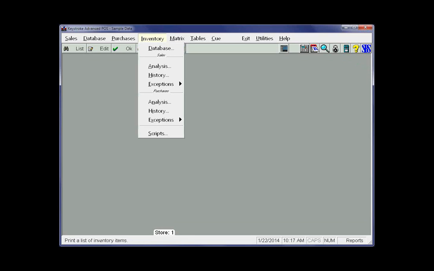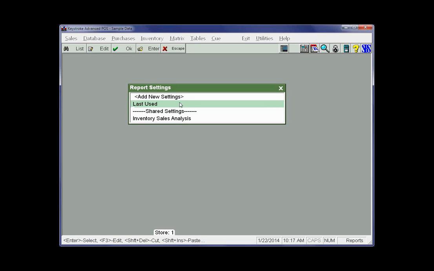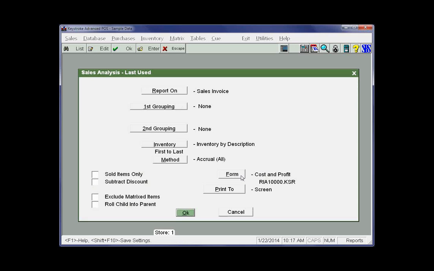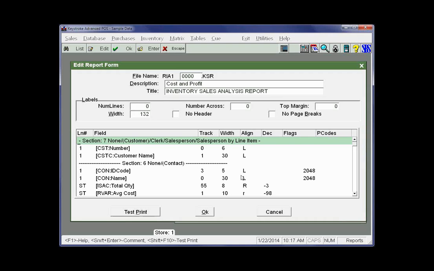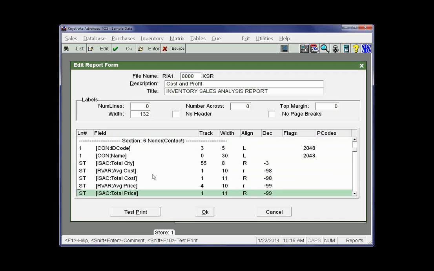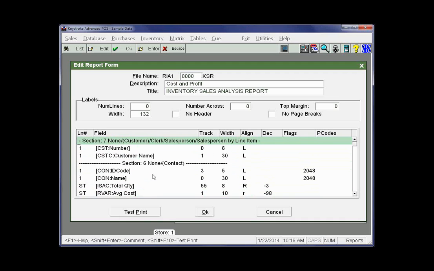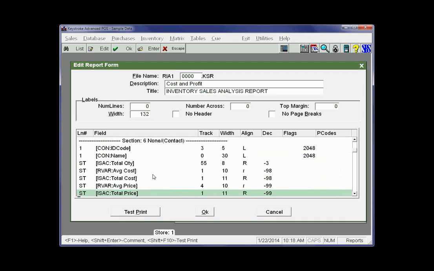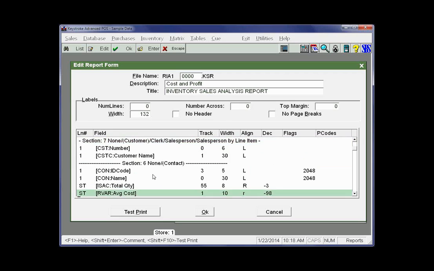For example, if we look at a sales analysis report, cost and profit is a standard form. There's a lot more sections. We start with section 7 and then 6 and on down the line. You may need to change your field in several different areas.